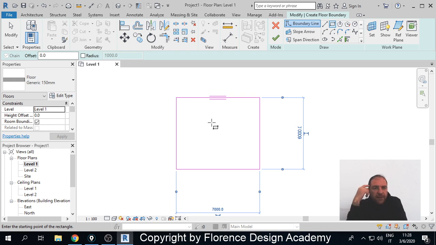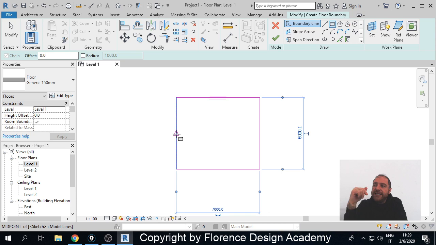With this being said, what is important to understand is this. First of all, floor must have a shape that is closed. The shape that you create can be whatever shape, but also, like other tools that we have seen, even like 3ds Max, what you can do even with floors is that you can have a closed profile that will give you the boundaries of your floor.